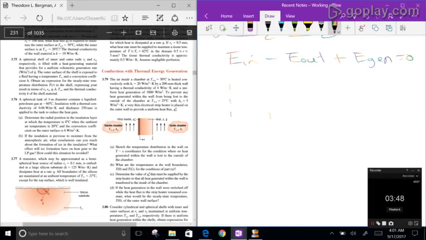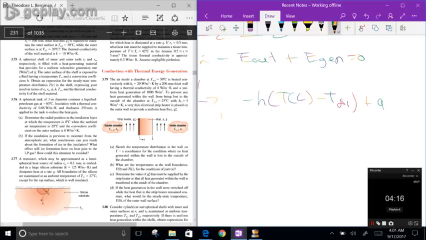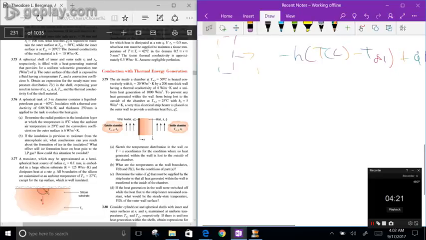I probably should draw it out. There's energy being generated, which we're already taking into account, since it's already in the formula. And then we have convection going out. So basically what we have is convection and the energy being generated. That's going to be h times T at L minus T infinity inside, plus q dot L, and that must equal 0. So we can rearrange this and get TL by itself.